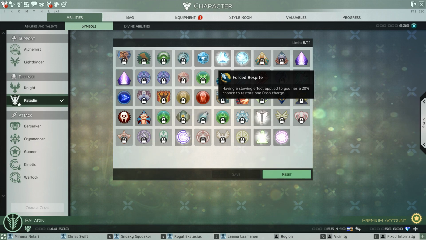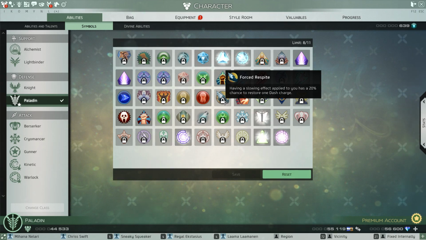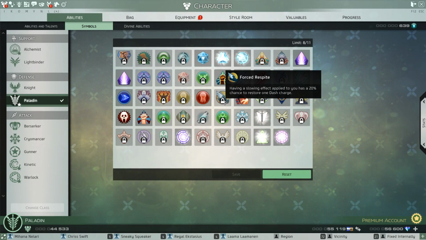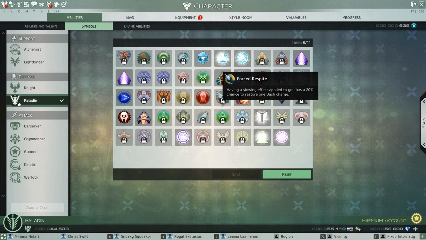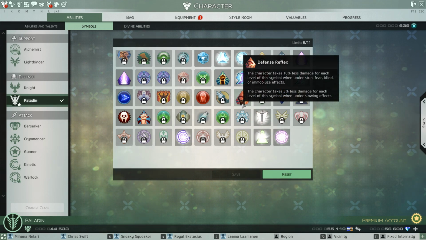And you have Forced Respite. It has 1 level, it's a passive ability. I sadly don't have it, I didn't test it, so I don't know if it would work with slowing attacks. For example, if someone would apply slowing attacks, do you still have every single time it applies a 20% chance to recharge a dash? Because then that would be totally broken and a total counter for slowing attacks, but you would benefit from it because you would gain a dash charge like almost every time. So yeah, I think it has an internal cooldown, but I cannot guarantee you that, so that's why I'm gonna skip this.